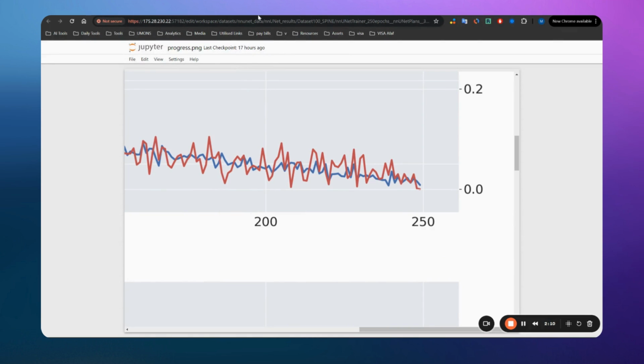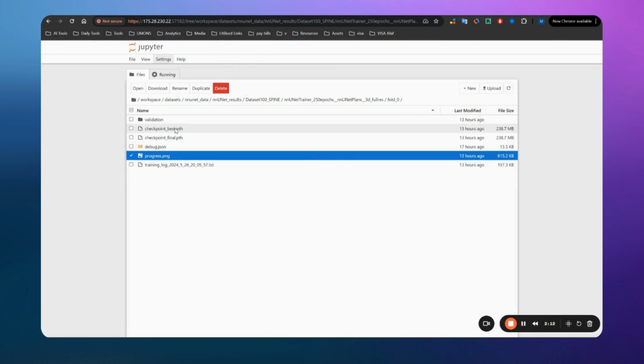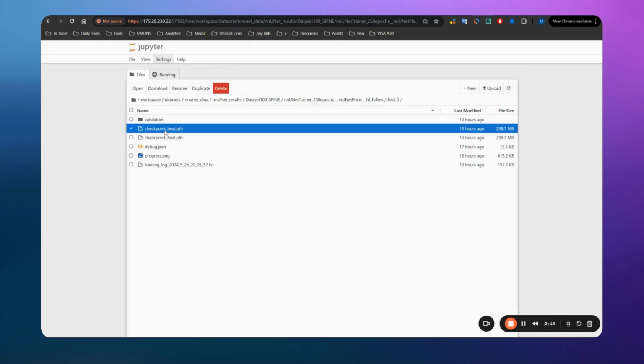And then in the same folder here we have the model checkpoints. This is the best one, so whenever we have validation we should have the best one, and this one is the final. Since the final epoch generated the best model, both of them have the same weights. Sometimes you will have the best model on the validation data generated maybe 10 or 20 epochs before the end of the training.